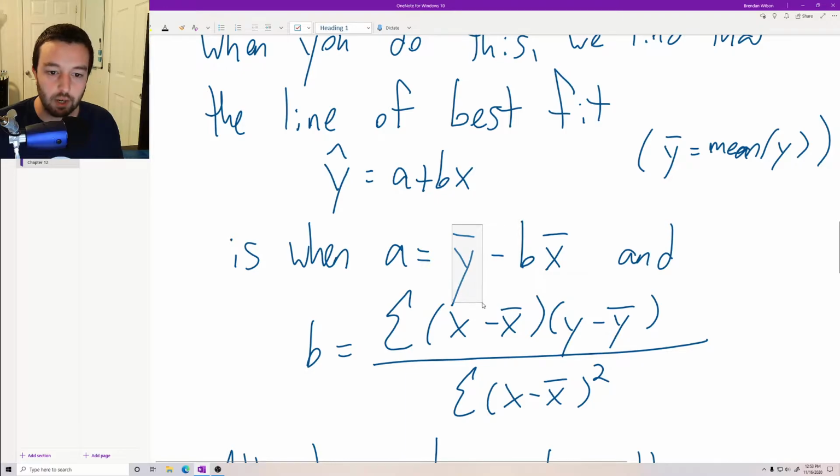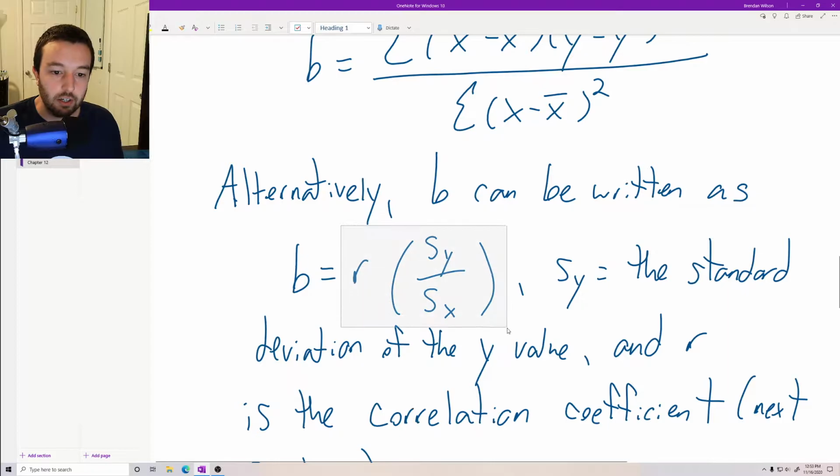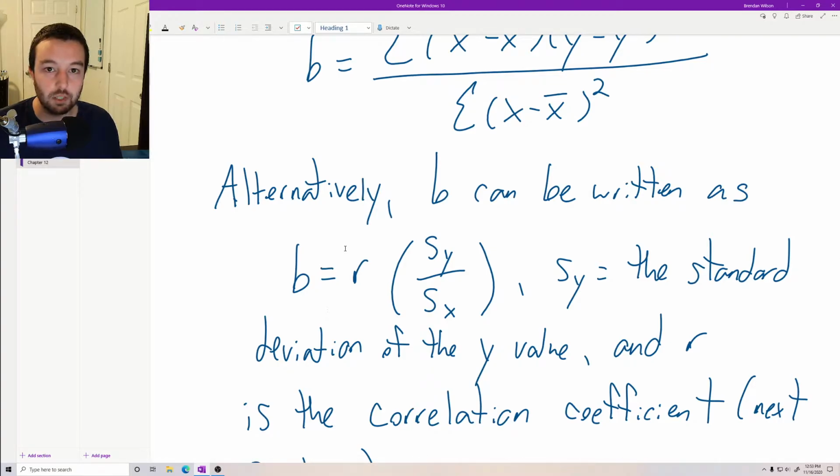We're able to calculate y bar. That's just the average of the y values. We're able to calculate x bar. That's the average of the x values. And then b is just some combination of all of that. Remember, this symbol here means add them all together. But we were using the alternative definition for b because it's a lot easier to calculate. That's r times the standard deviation of y divided by the standard deviation of x. We didn't talk about what r is yet, but we did see how to calculate that in Excel. So that's the easiest way to go about it.